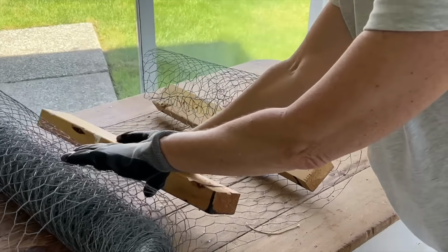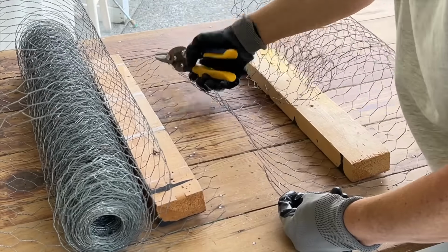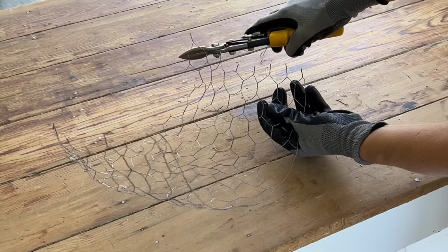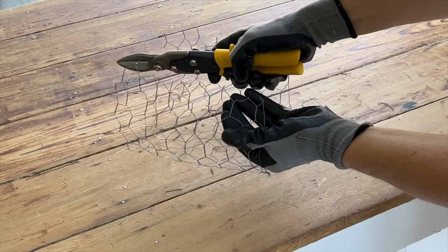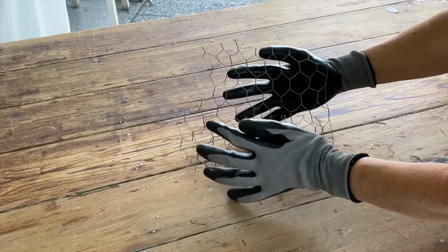I'm rolling out some chicken wire, then stabilizing it with two boards, then cutting out 3 squares using wire snips. Now I'm creating a way to join two ends. I'm snipping off one side with some wires sticking out and the other side with the hexagon shapes closed.